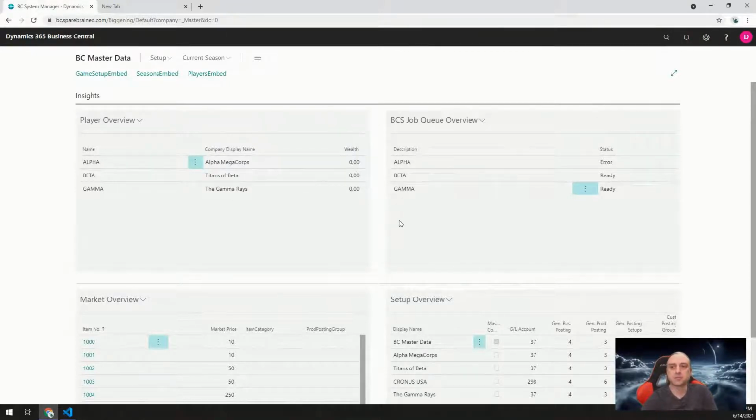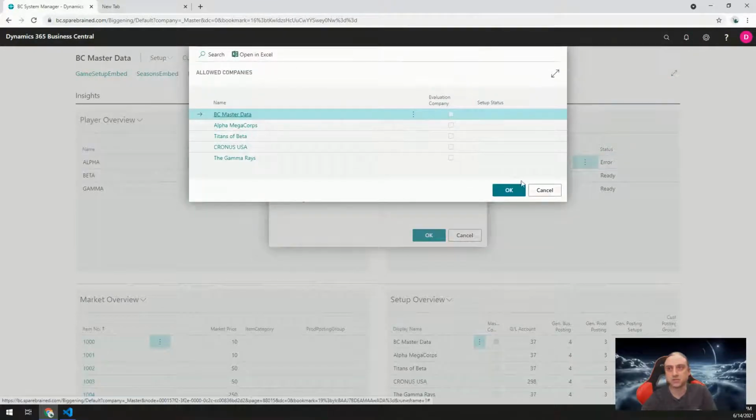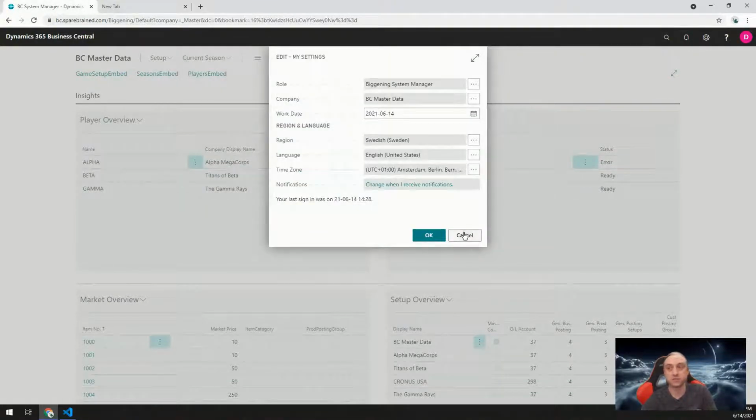But we also did a couple of other cross-company little barrier jumping things, like, for example, the job queue overview. Now, as a system administrator, I can see for all of the player companies that are in the system by company name, what is the status of their heartbeat job queue. So that way I can keep a better eye on, is the system running for everybody? And I can see here, I tripped one up on purpose, we can see that this one has gone into error state. So I know that if I go into my Alpha Mega Corps company, I will go find that job queue that has malfunctioned.